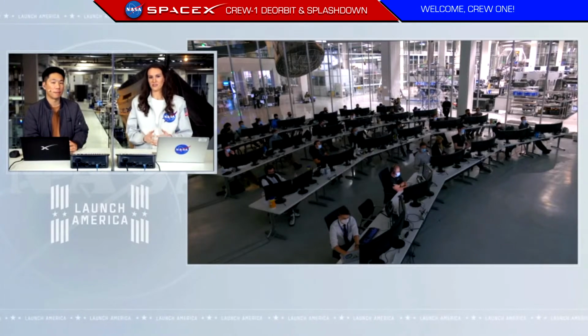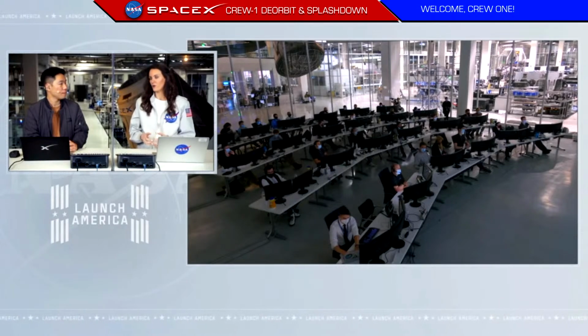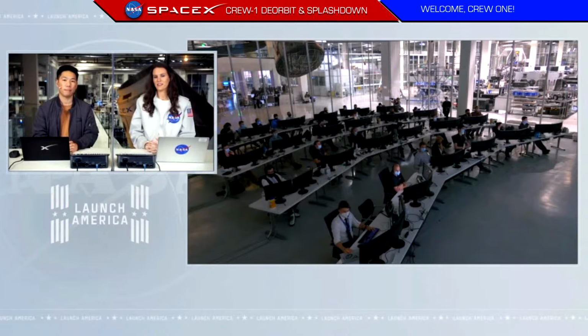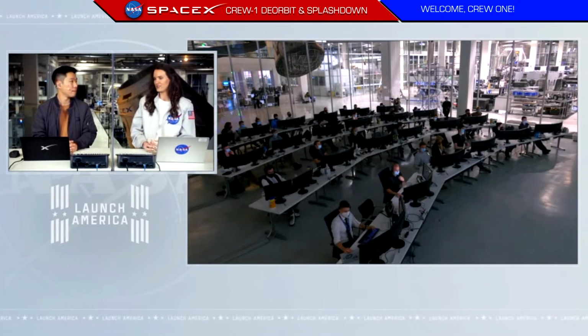They get medical checks as well, and then they board a NASA plane, or the NASA astronauts, I should say, board a NASA plane and return to Houston. But that flight time is just so much longer, simply because it's on the other side of the world. So quite different for these astronauts to be reunited with their families just very shortly after landing.